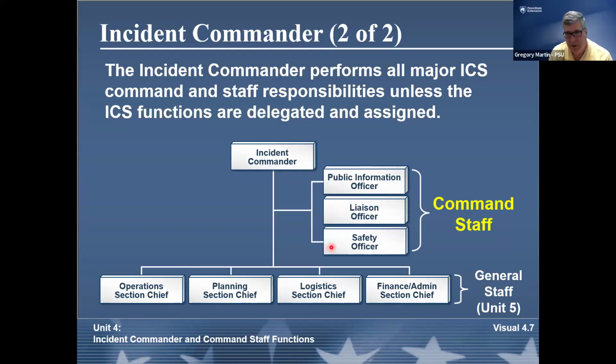Safety officer is important because sometimes responders work themselves into a corner and they get themselves hurt. And so it's important to do that. When we think about foreign animal diseases, I have to be very, very careful about exposing myself to a disease agent. And so I actually have oversight from the Department of Health, who checks in with me every day to make sure that I'm feeling okay. I actually have a little form I have to fill out. And if I don't fill it out, I get a phone call saying, "Hey, are you okay today? Are you feeling like you got the flu?" No. So we're good.